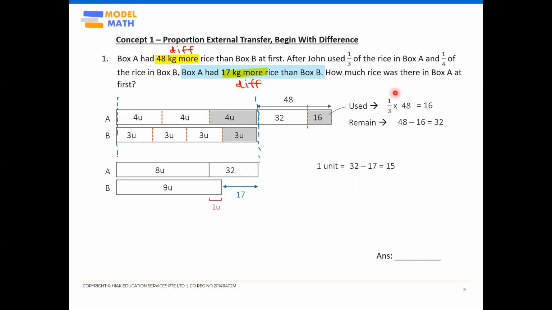How much rice? Just reread the question. How much rice did A add first? So A adds first. Look back at your starting A number, not here, okay? The top one. A adds first is this whole entire thing. And I need to find out how many units first. 12 units, correct? So I need to work out 12 units first, which is 180. And because I want at first, this whole thing, I need to include back this extra 48 as well. So 180 plus 48, and that's it. Okay, so 228 kg is your final answer.